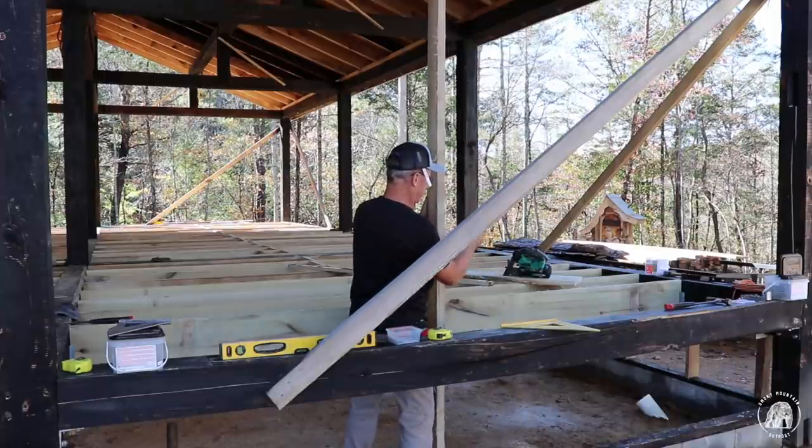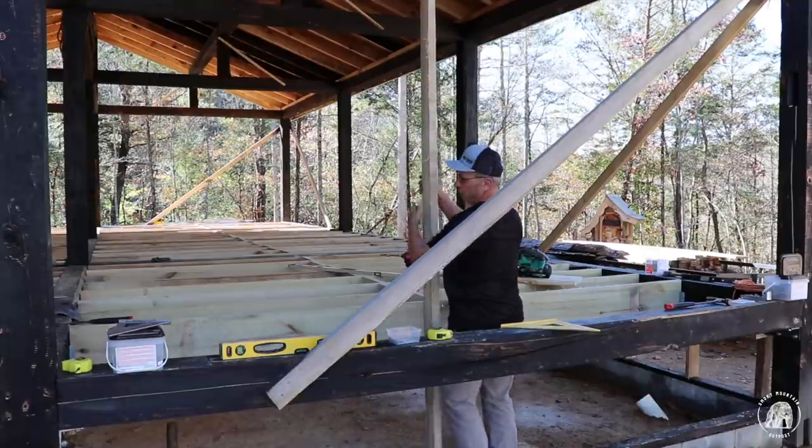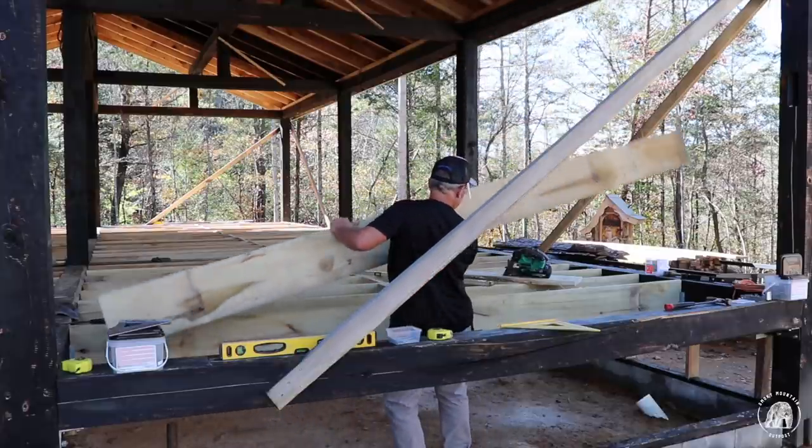It's easier if I put the bow to the inside, that way I can pull it out, than it is to try to push it and screw it at the same time.